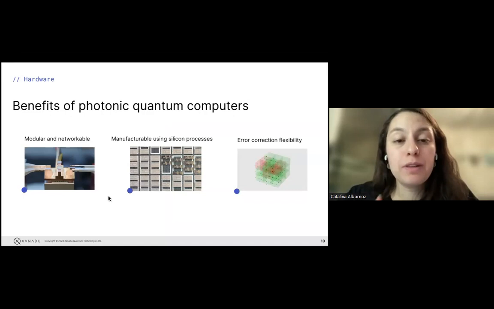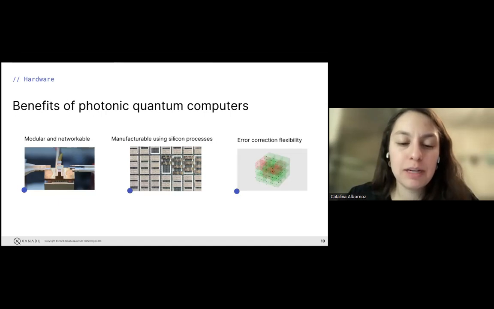So in terms of the advantages of photonic quantum computing, well, first of all, there are many different technologies for doing quantum computers. One of them is photonics, and it has specific advantages related to scaling. You may have heard, hopefully you have heard or will hear, about quantum computers having errors today.